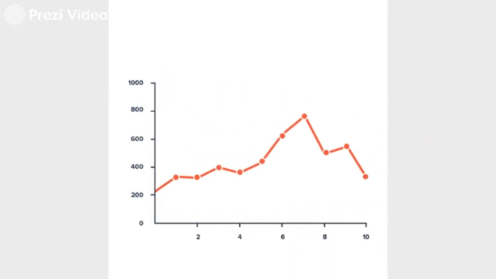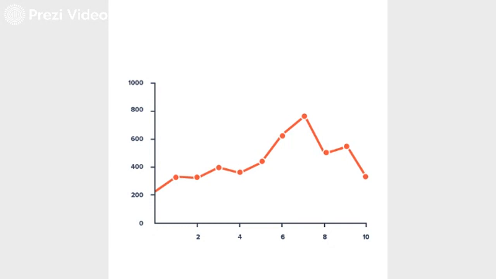So next step is for you to plot your statistics. You should draw a dot at the point where the year on the horizontal axes meets the relevant position on the vertical axis. So you can see, this is an example graph here. You can see on this one here that the first red dot is sitting at about a 1 on the horizontal axis. So it's sitting between 0 and 2 on the horizontal axis. And on the vertical axis, I'd say it's sitting a little bit above 300. So it's closer to 400 than 200. So it's about 350.